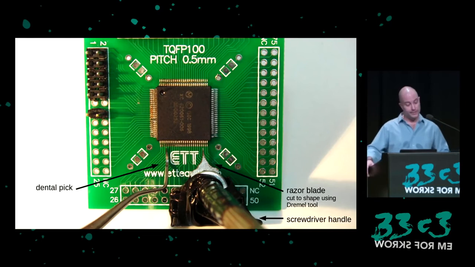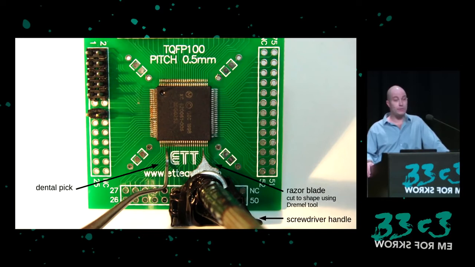Rather than modify the set-top box, where each of several different models would have required unique modifications, I decided to try to remove the ACP with a battery still attached. The plan is to carefully lift the battery and ground pins while the set-top box is powered on, providing VCC. I use a small tool I made from a razor blade using a Dremel tool, then attached to the handle of a screwdriver. This tool can be wedged under a pin, then with some hot air, the solder will melt, and a single pin can be lifted straight up without damaging any of the other pins.